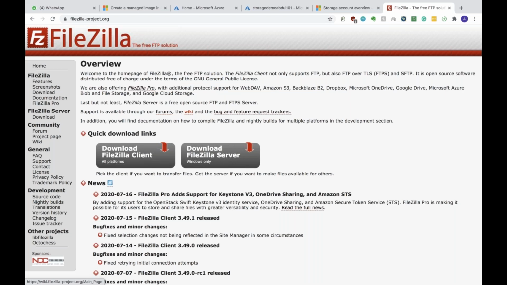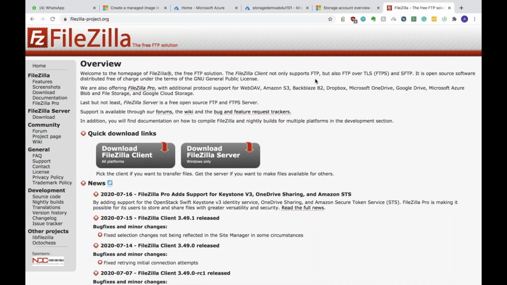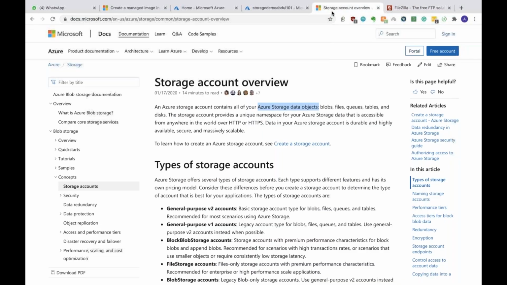It contains all the files and supports a bunch of file formats to be stored and downloaded. Your storage account does the same. The storage account allows you to store any kind of data as objects, mostly in the form of blobs, files, queues, tables and disks.